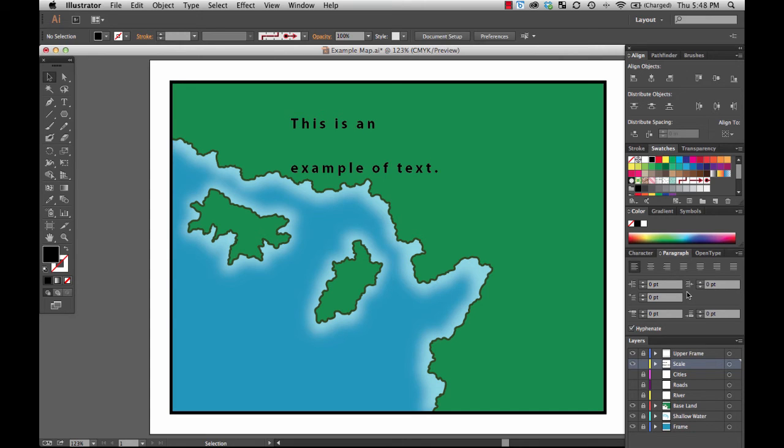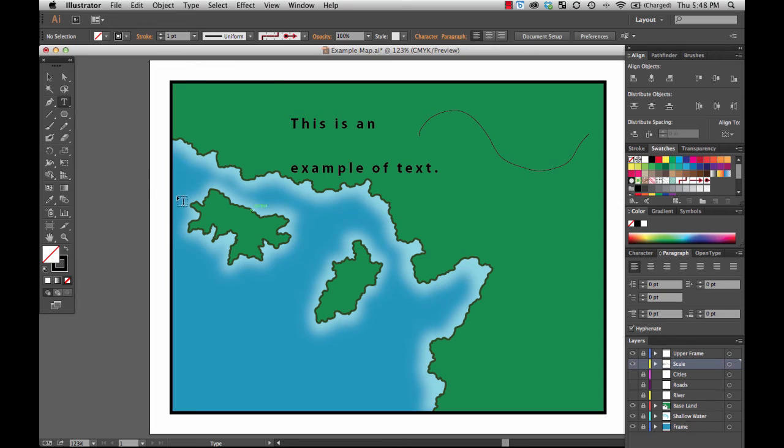This is very important. The other thing that I want to show you as far as text goes is that let's say that I do have a curve. I'm going to draw out this curve right here. It's very traditional in cartography to have text follow curves if you're doing water. If you're trying to label a stream, it's very traditional to have the text follow that stream. Let me show you how to do that in Illustrator.